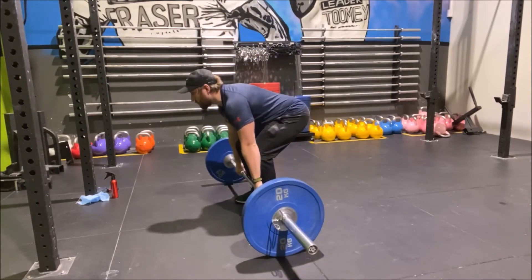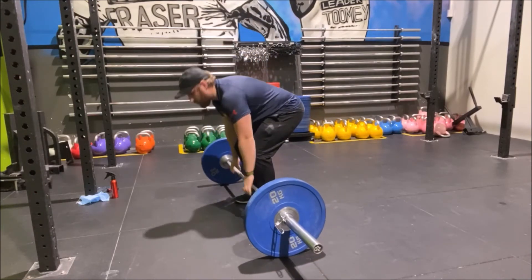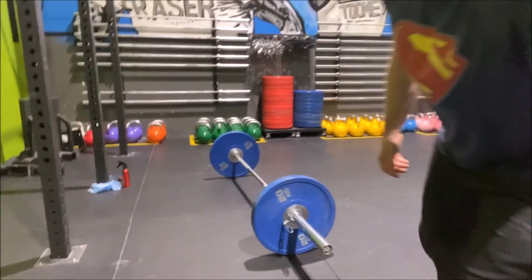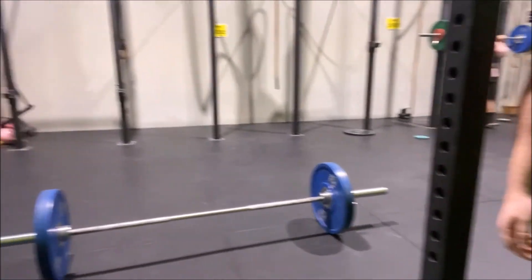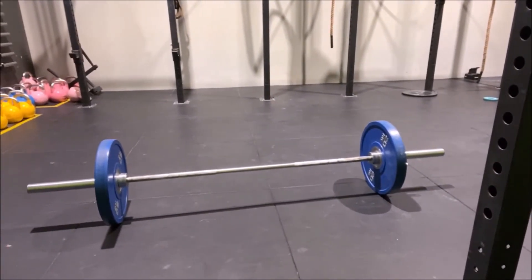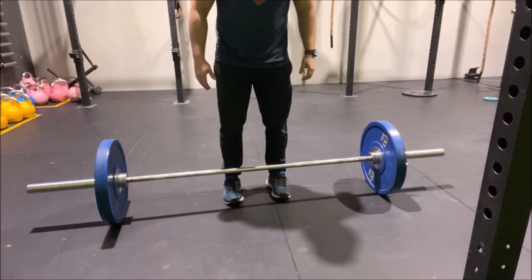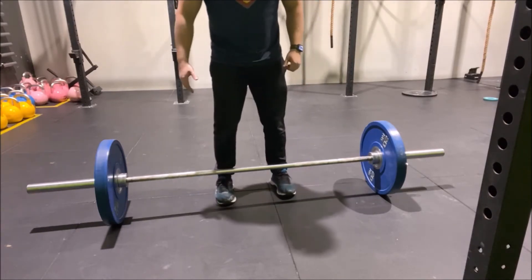Okay, now I'll give you a bit of a different angle, so just bear with me everybody. From here I'll show you where we're going to set up the feet. You don't want to be too wide — not a sumo stance — so you want to go about hip width apart.